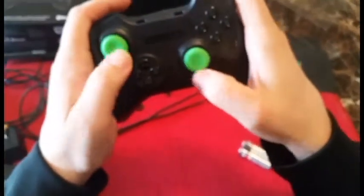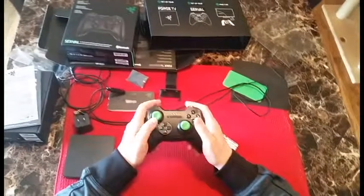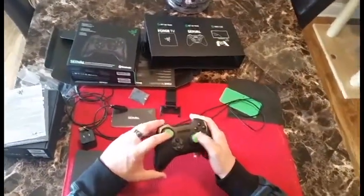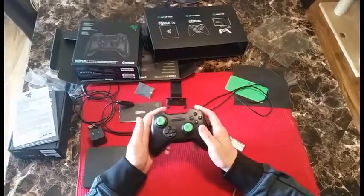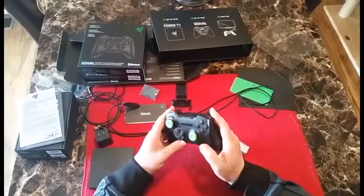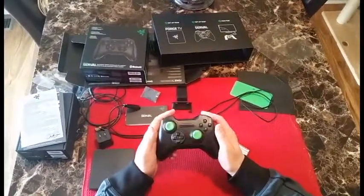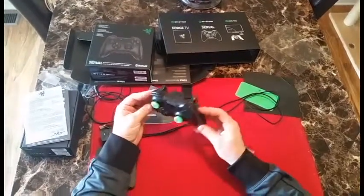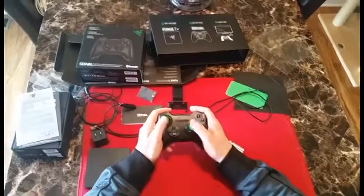I can see these wearing quickly. Now, I don't know that that's necessarily the case, so I don't want to state that in the video. I just want to say it looks as though currently like these might wear out fairly quickly. And that's why thumb grips are cheap, but nonetheless, if I'm having to constantly buy them with shipping prices like that, then I'm not going to be very enthused. So they do give a very awesome look, that black and green that Razer has gone for with a lot of their products.